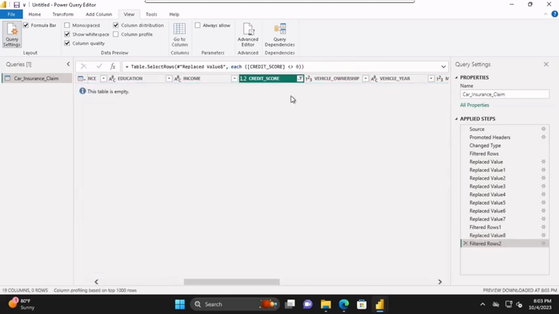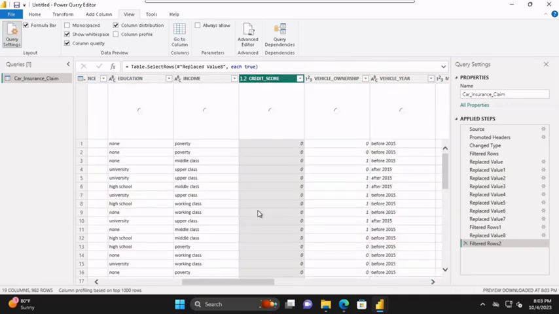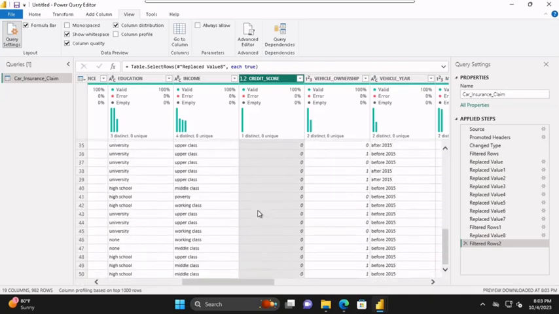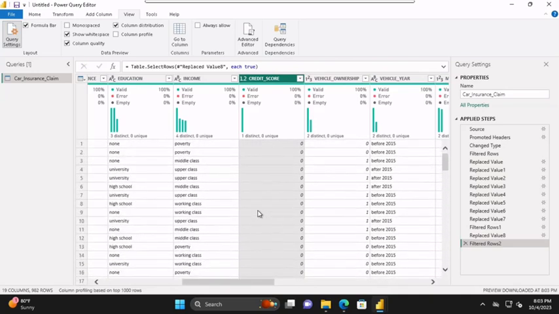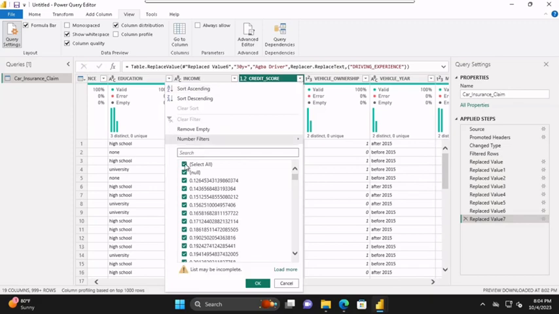Oh no, sorry, hold on. What did I do? Select all, I think I replaced everything with 0. So I'll just undo, undo, undo this. Okay. So I can explain what happened there. So let's do it again.